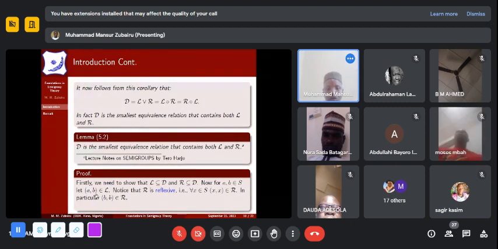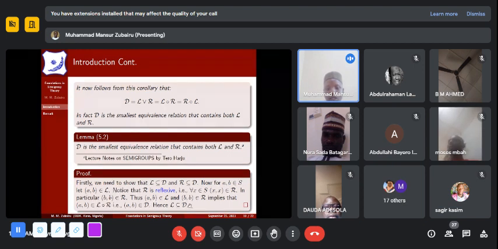So now you have A comma B is in L, and at the same time you have B comma B is in R. By the definition of composition, what does that mean? It means A comma B is in L composition R. Who is L composition R? It is D. So we pick A comma B from L, and we have shown it is in D, i.e. A comma B is in D, and hence L is a subset of D. One can use this argument to show that R is also a subset of D.